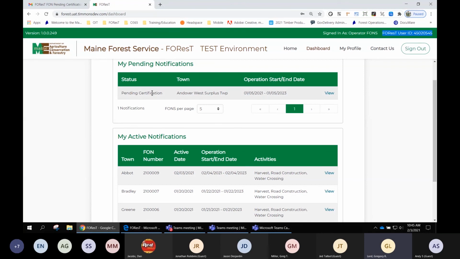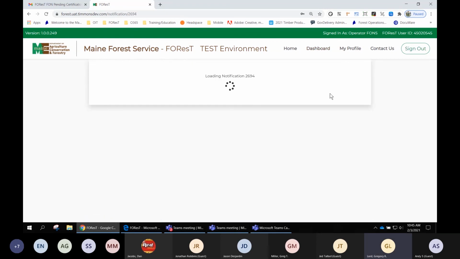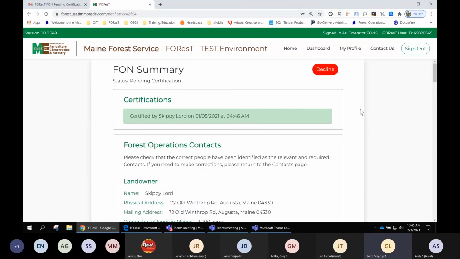I have one pending certification, and I can go in here and click view. I'm not even going to scroll down, but basically we've seen this before. I need to go through the steps here to certify my participation in this notification.